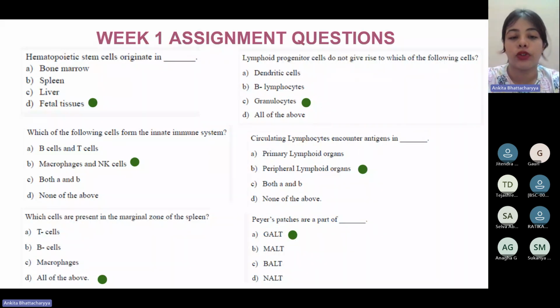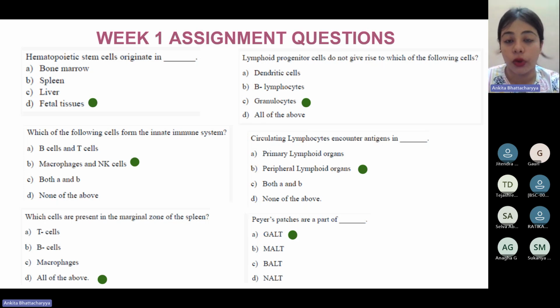If you remember, we had gone through the spleen and its different regions, and how the localization of different cell types mediates the development, or rather the maturation, of B cells. So it is not solely by B cells within the germinal centers, but there are also other different cell types. Keeping all of that in mind, the options here talk about T cells, B cells, macrophages, or all of the above. Within the spleen, particularly the marginal zone, all of the options are correct, and therefore B cells, T cells, and macrophages are present. So option D was the correct answer.